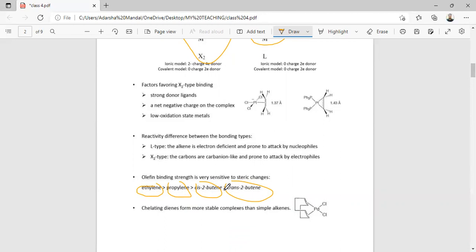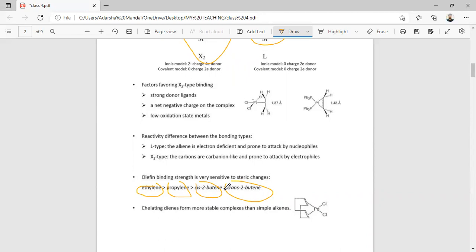The ring strain increases the energy of the cycloalkene ring compound, making it a better donor to the metal center. And the change in hybridization upon bonding releases the strain in the alkene. For example, norbornadiene binds too strongly to the metal compared to cyclooctadiene.